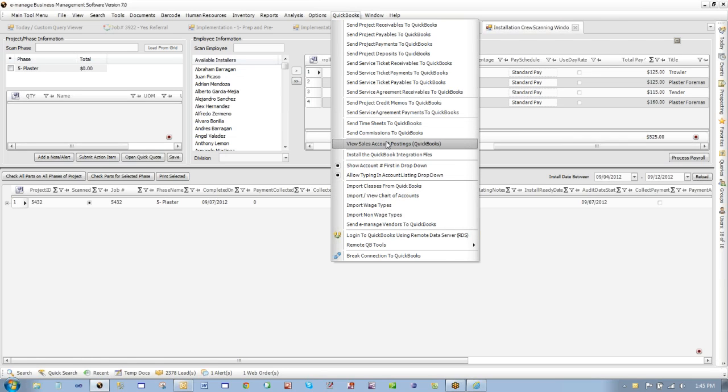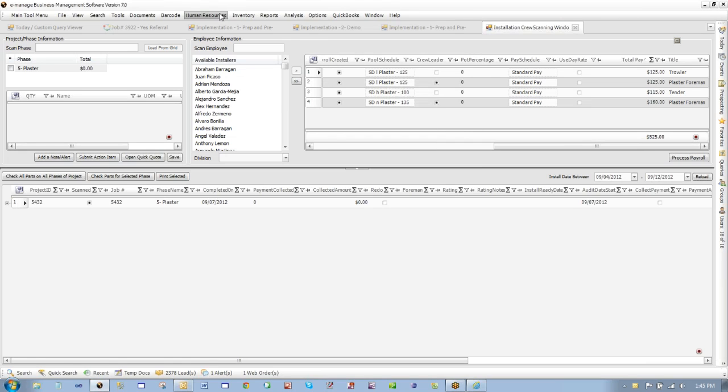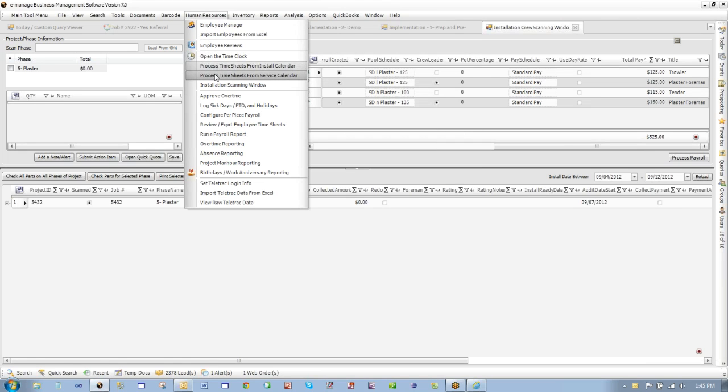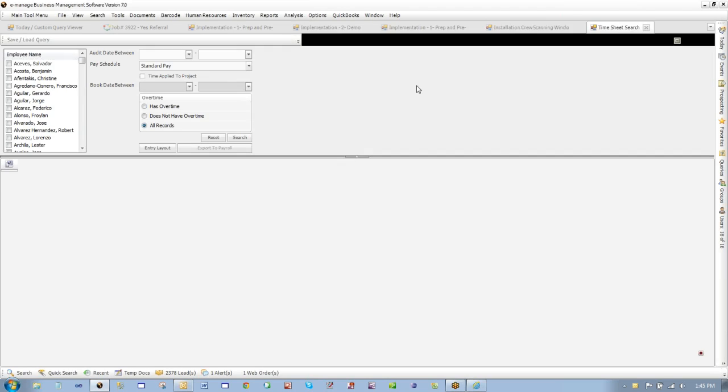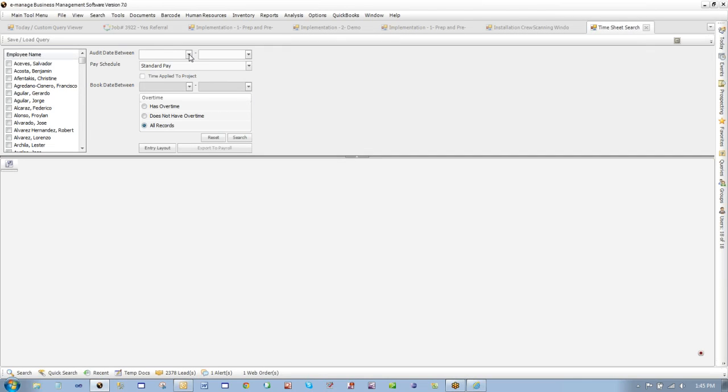Yeah. But yeah, the timesheets can go right over there. You can also just look at your timesheets if you wanted, or if you use ADP or Paychecks, we also integrate with them. So if I go here to review export timesheets, I can look at any date range. Let's say I want to look at September. We go September 3rd through that Friday, the 7th, and I search.